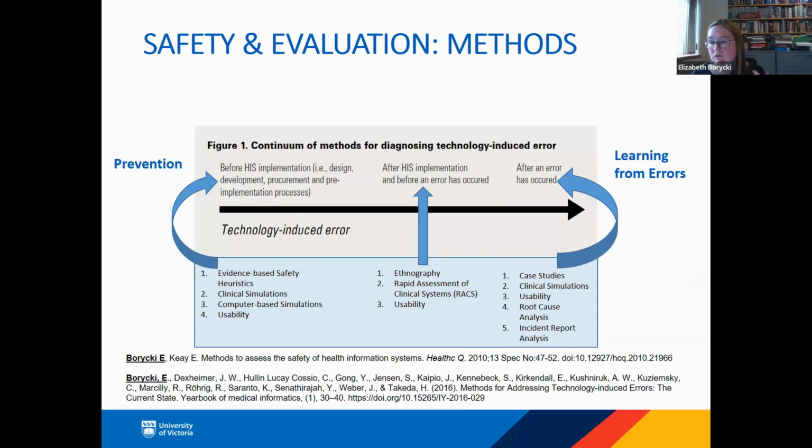And that's really critical, because we know that before a system is implemented, we can make modifications to that system to improve its safety, to prepare it for the clinical setting. And these modifications before the system is deployed are less costly to the organization than after it has been implemented. Because before the system has been deployed, you haven't trained any health professionals, you haven't had to develop mitigation strategies, you haven't had to deploy additional staff from the IMIT department to make modifications if something occurs. So it's really important that a lot of this work takes place before a system's deployed.